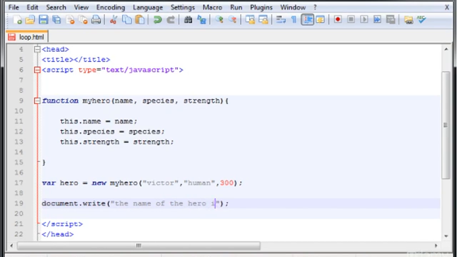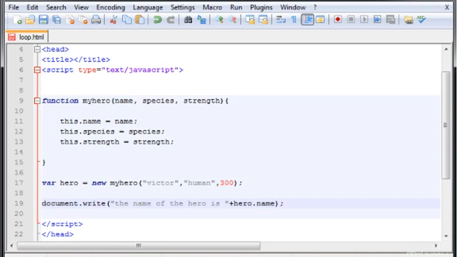The name of the hero is, and here I can type, now I have to type the name of the object, because I want to call the object and a property of the object, which is the name. Now here I have to type hero, which is the variable that holds the object. We never use the object or the name of the object directly. We have to use the variable name, which holds the object itself. So hero dot, and now we use name, which is this one here.